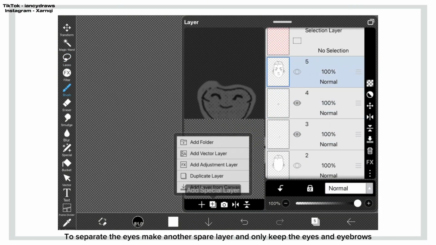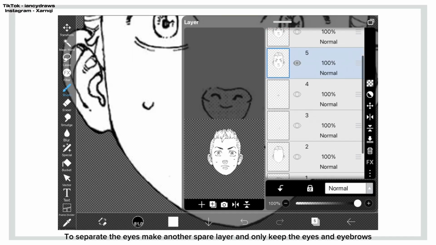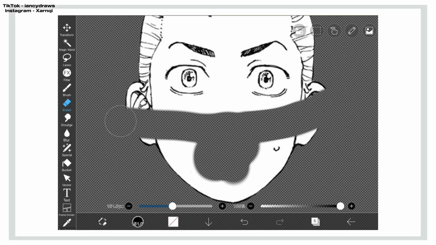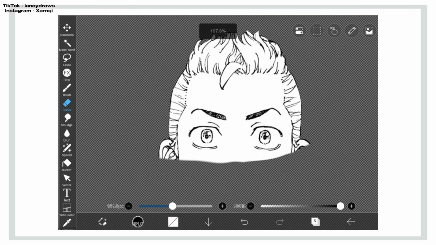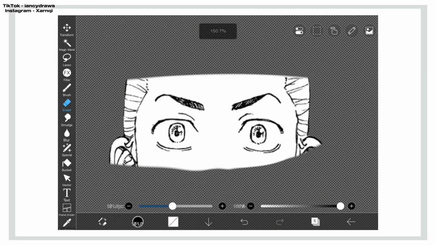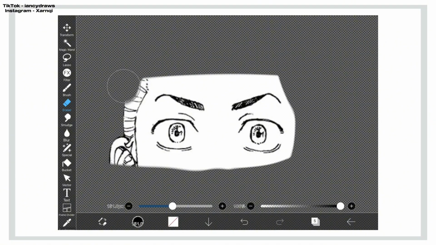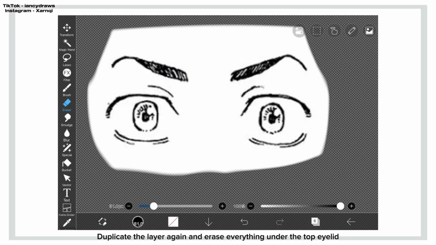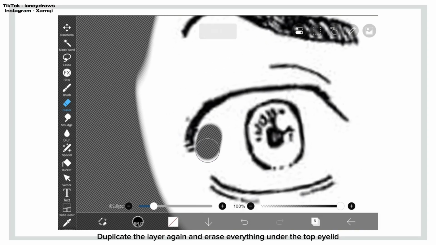To separate the eyes, make another spare layer and only keep the eyes and eyebrows. Duplicate the layer again and erase everything under the top eyelid.